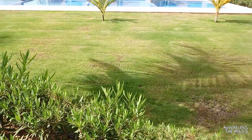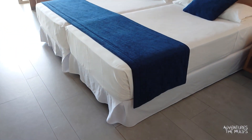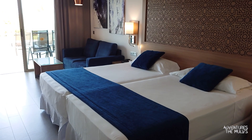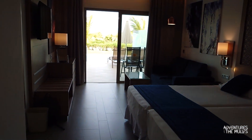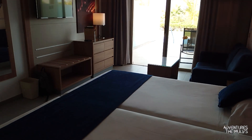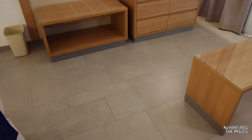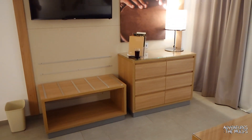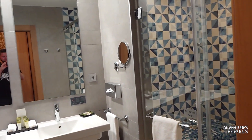So the swim-up rooms are set out a bit like the bungalows. There's about four rooms on either side and as you walk in, it is pretty much a standard room. However, they all come with a terrace where you swim up. As you can see in the room, there is the double bed — two beds pushed together, can be separated obviously — and also a sofa area that can be made into a big double bed. I like the way that everything is neutral with a sort of navy in there as well, really sets it off. Coffee table there to chill out, watch TV and catch up on some movies, and plenty of storage with your drawers and also there's a big wardrobe.